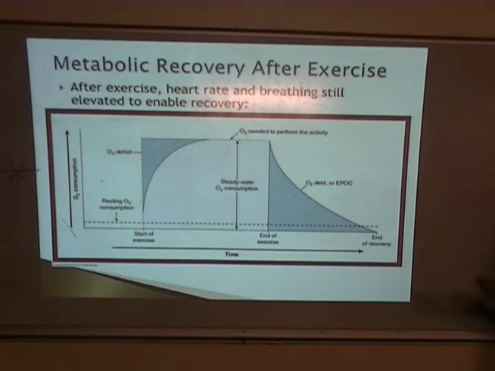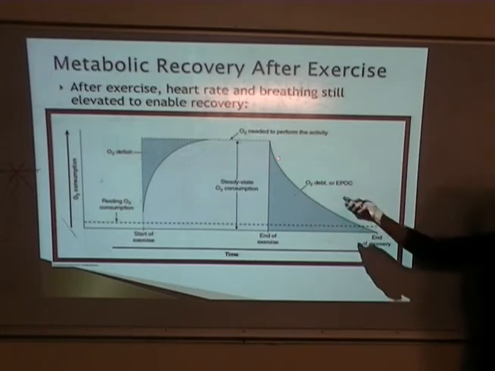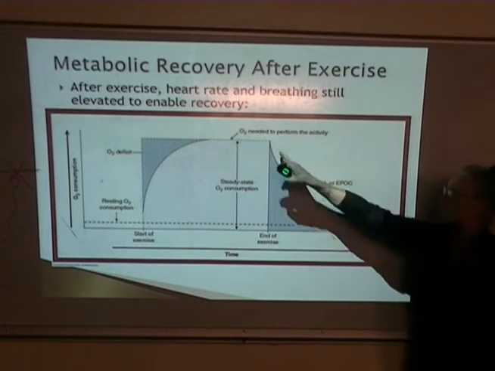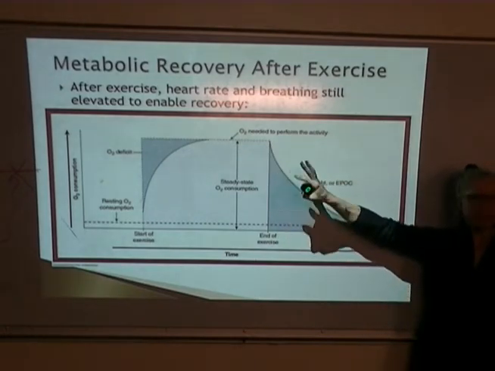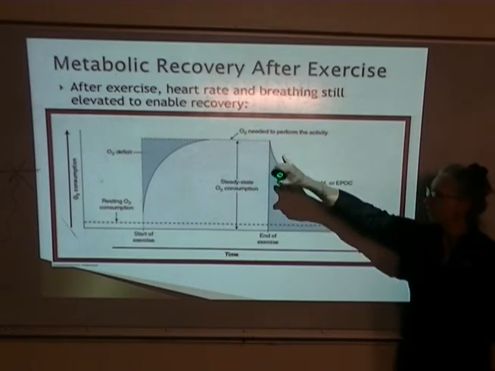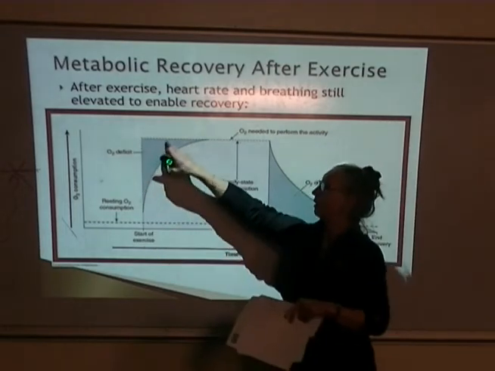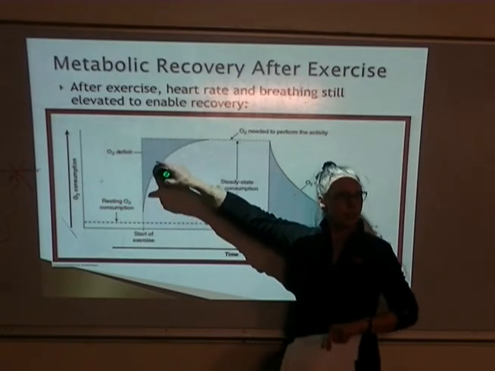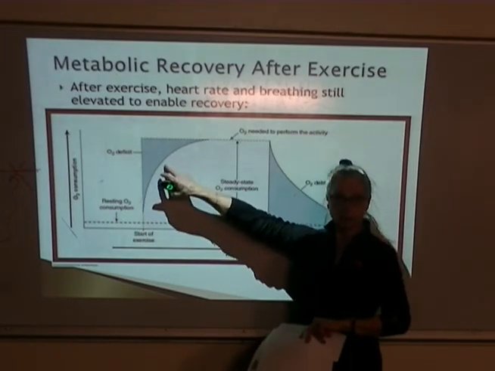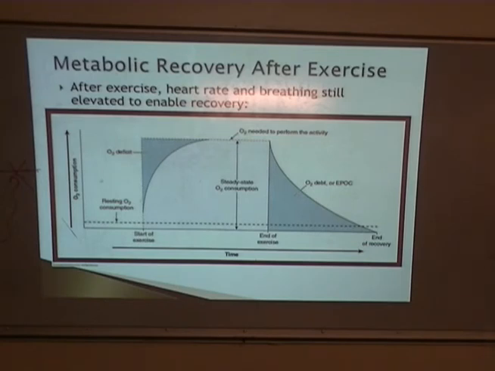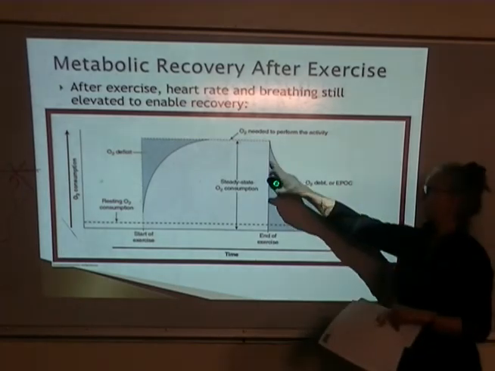They now cleverly have decided to divide EPOC into two sections. This first bit here is called the rapid phase. You'll see the graph drops very quickly here, so it lasts about 2 to 3 minutes. And what they think is occurring during the rapid phase is that that is when the majority of phosphocreatine is resynthesized within the muscle cell. Right? So remember here, we would have broken down a lot of ATP and phosphocreatine to get going. This is when we rebuild that phosphocreatine so that when I get to leave the library, I'm ready to go.